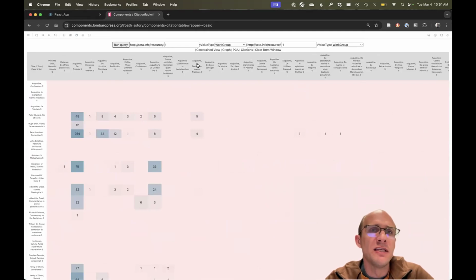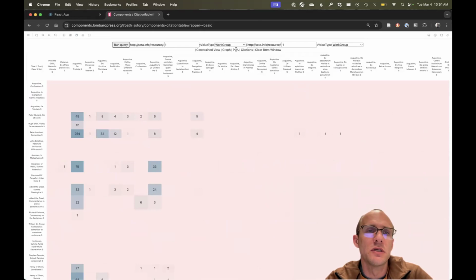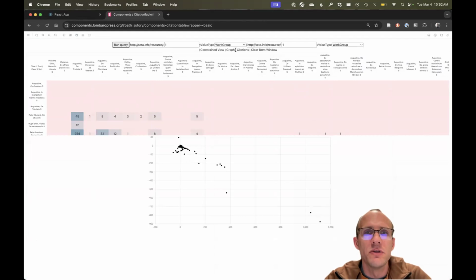Obviously, this is kind of unwieldy, but one thing you can already do is use computer analysis to cluster and group texts by their frequency pattern, a kind of signal. So we can simply select principal components analysis, and you can already start to see some of these texts starting to separate and cluster in different ways based on who they cite. And this will get more and more accurate and more interesting the more data we add to it.